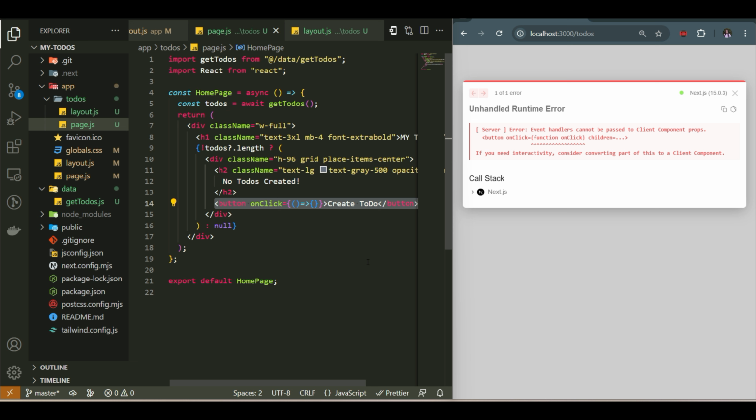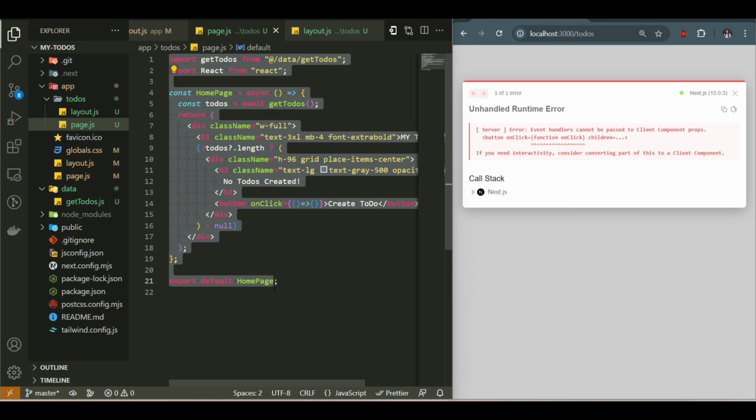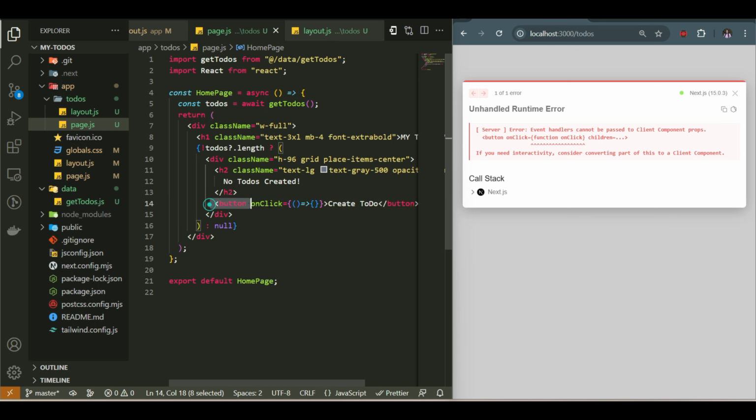But make sure that you don't do it the other way around, because it should never be the case that your parent component is a client component and your child component is a server component. Eventually that child component is also going to be included in the client bundle. It will be a server component and we will be able to run all the server methods inside it, but it will be included in the client bundle, which will be available on the client side, so it can cause a lot of security issues.